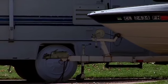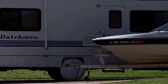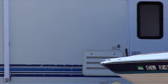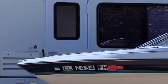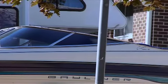Trailers, boats, and other vehicles that are not self-propelled are restricted from parking in front of a residential lot for more than 6 hours. Sorry, but moving those vehicles down the street or to another street does not put an RV owner in compliance with the law. Violations of this law can result in a citation and impoundment of the vehicle in question.